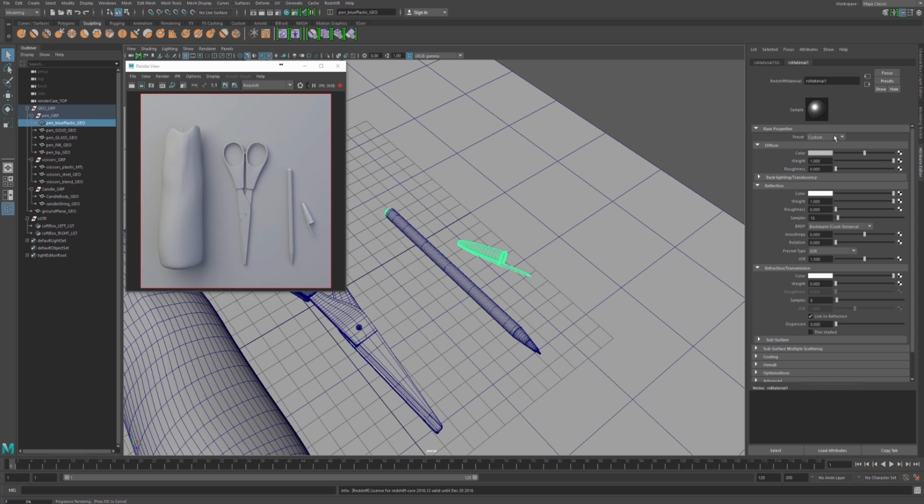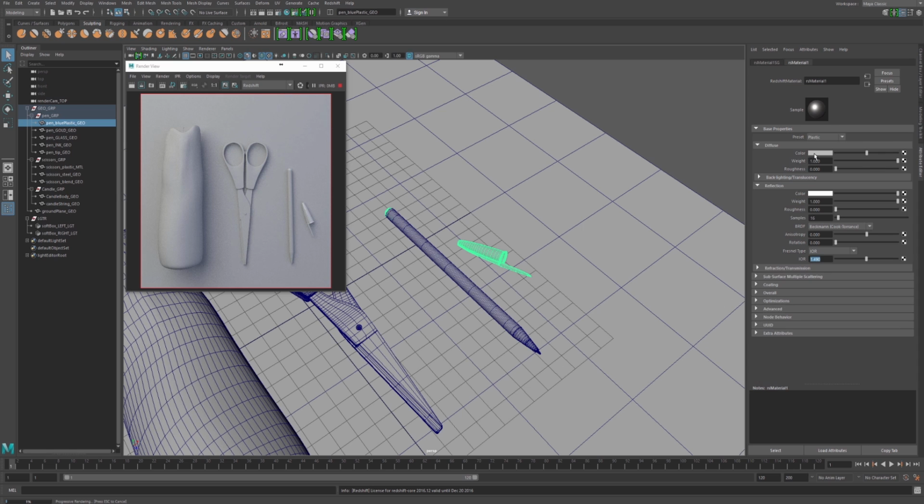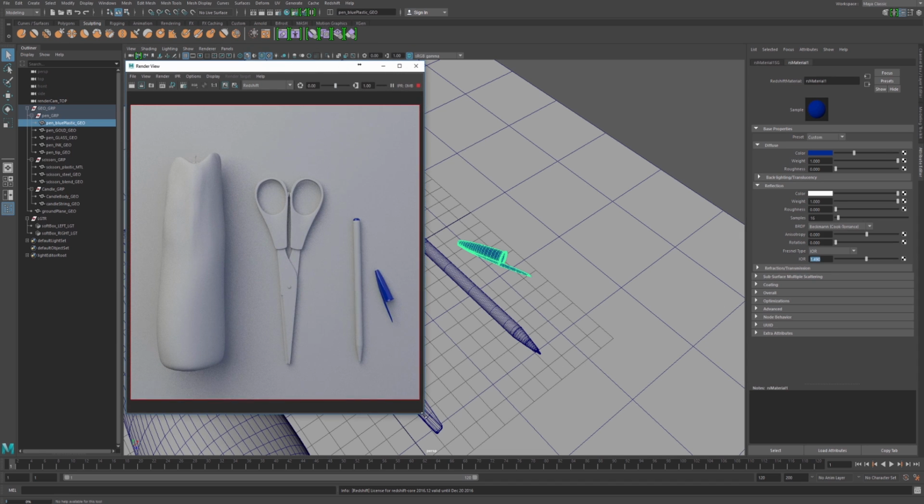First, let's create a plastic material. From the preset, I'm going to select plastic, and you notice that Redshift automatically updates the index of refraction and so on. Let's change the color of the diffuse lobe to be blue. As you can see, the Redshift IPR updates interactively extremely fast. Now that we have our blue material assigned, I'm going to increase the roughness slightly.